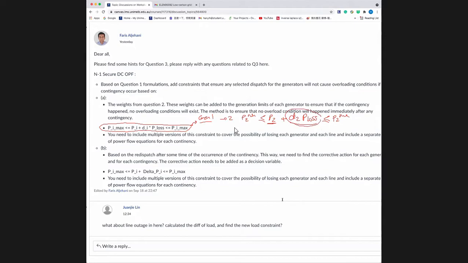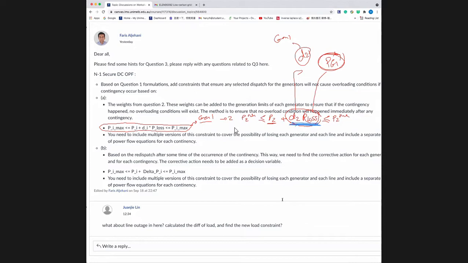So the D factor, you know how to do it, right? You determine the D factor based on the loss of generator 1. So you know that, right? You know how to do it. Yeah, we already calculated this one. Since you are talking about generator 1, this will be D G1 or D1. So this is before the contingency. But basically this part here is constant.